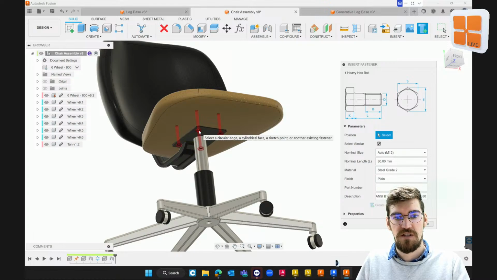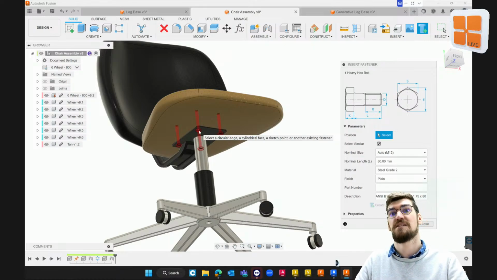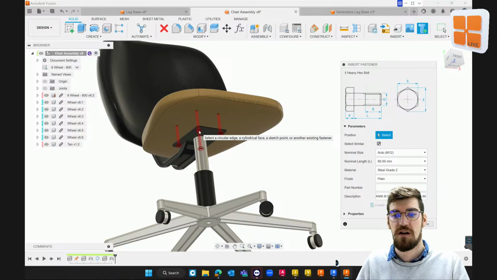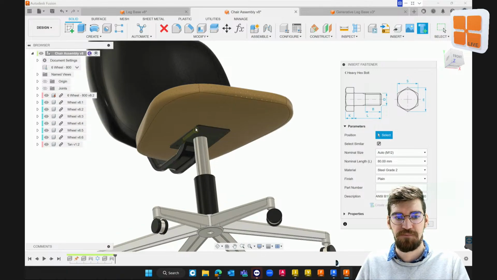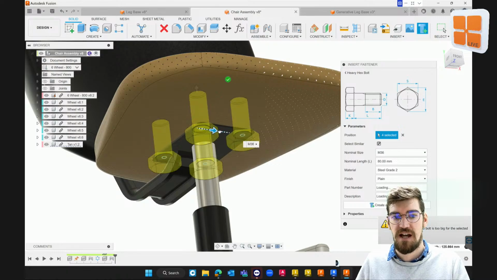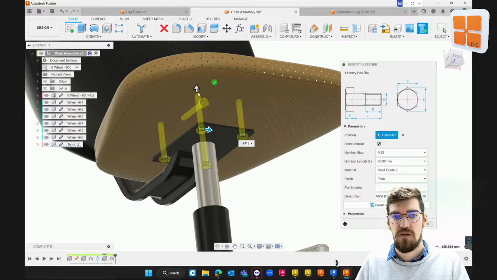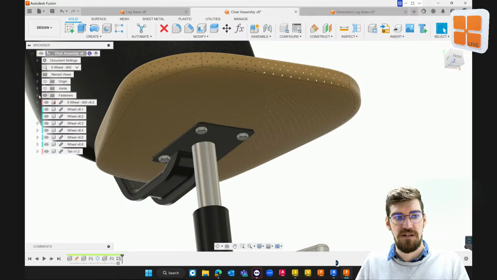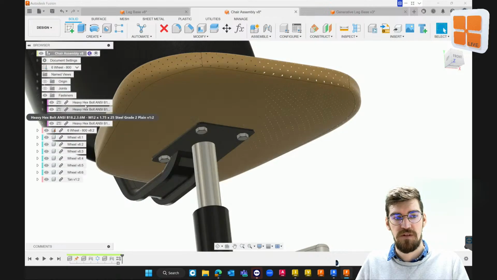If I go through to these holes over here, because those holes were created as a pattern originally, as a single feature, Fusion's going to automatically realize that those are likely going to want to have the same bolted connection between them. So if I zoom in a little bit closer over here, I can place those in over there. On top of this, I can still adjust the sizing of that if I wanted to, and the length against that if I needed to as well. And as soon as I'm happy with that, I can hit create and continue, or just OK, and that will then place those bolts into my assembly within a fastener subfolder.